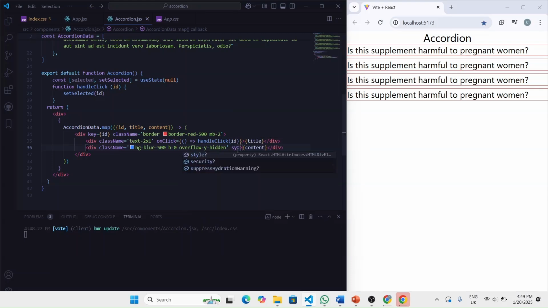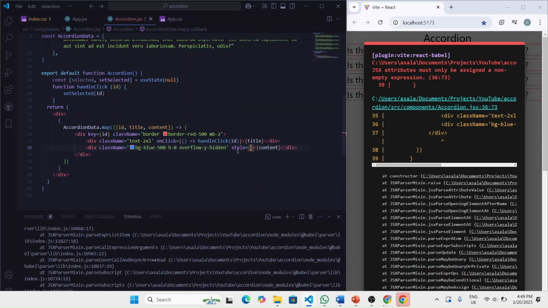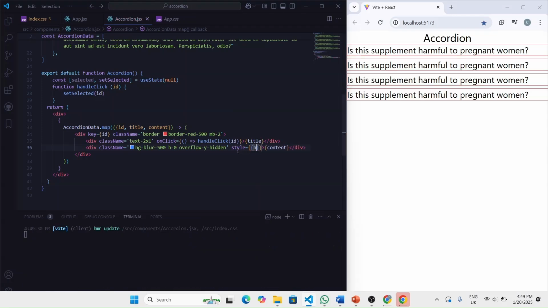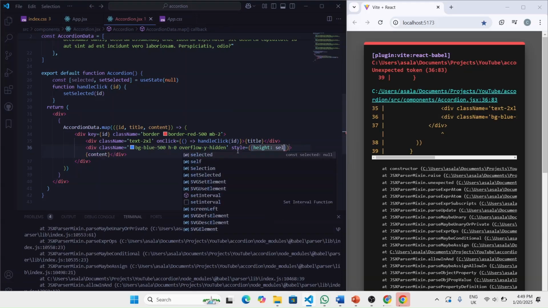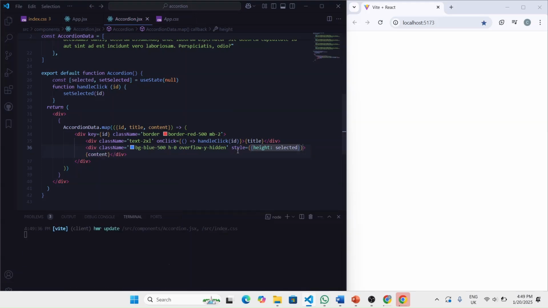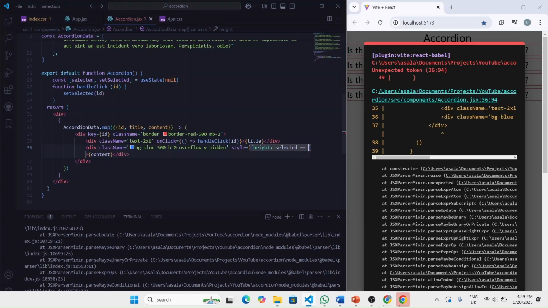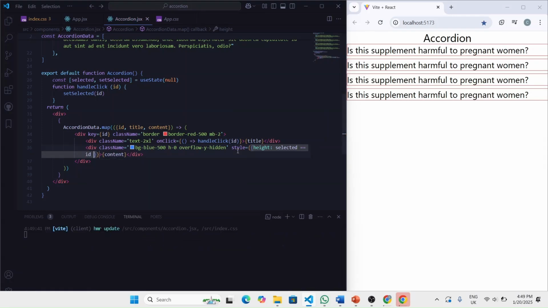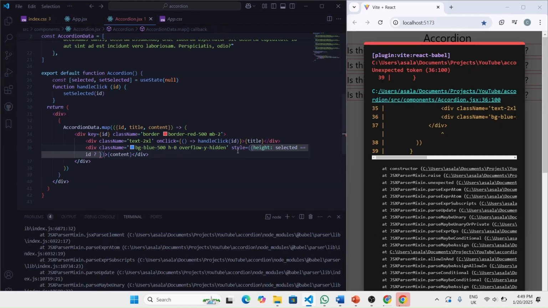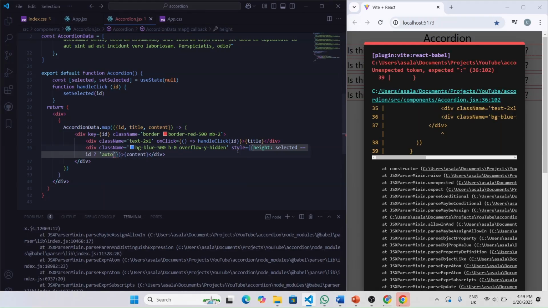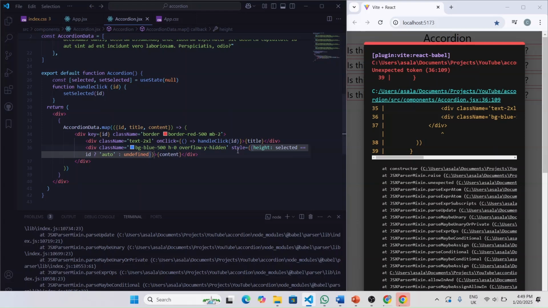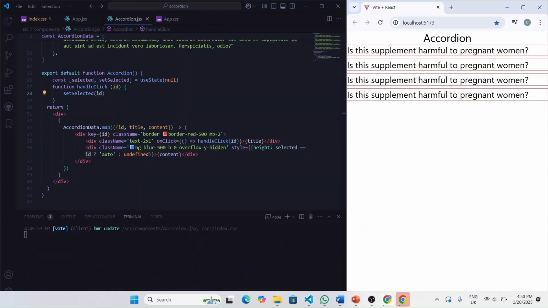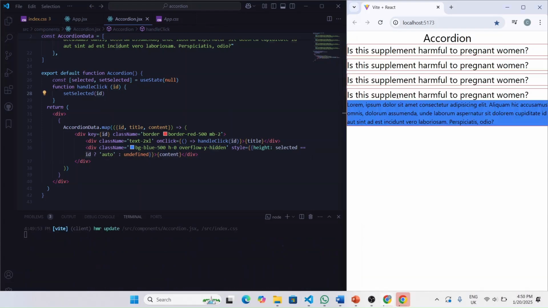So let's use the style attribute for this one, and we'll have height, and if selected is equal to the ID, then we will have auto, like this. If not, we will just have undefined. Boom. Now when we click on an accordion item, it opens up the content.